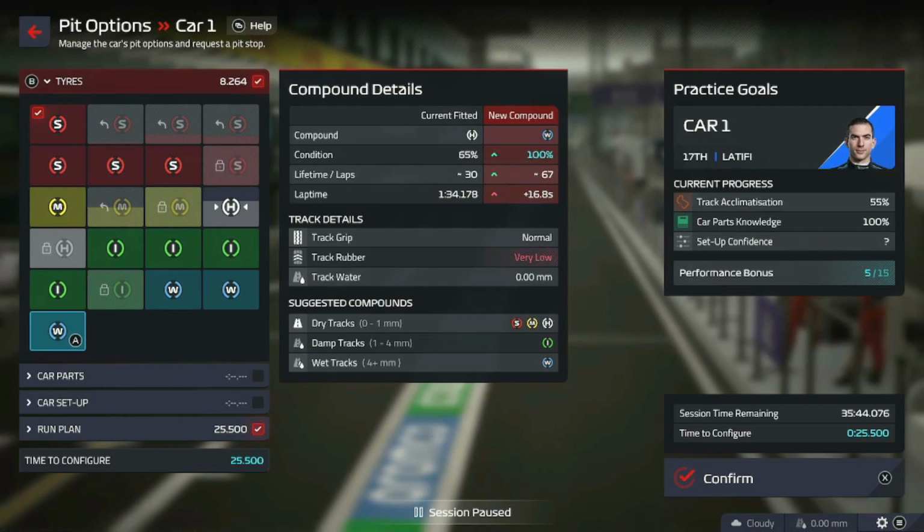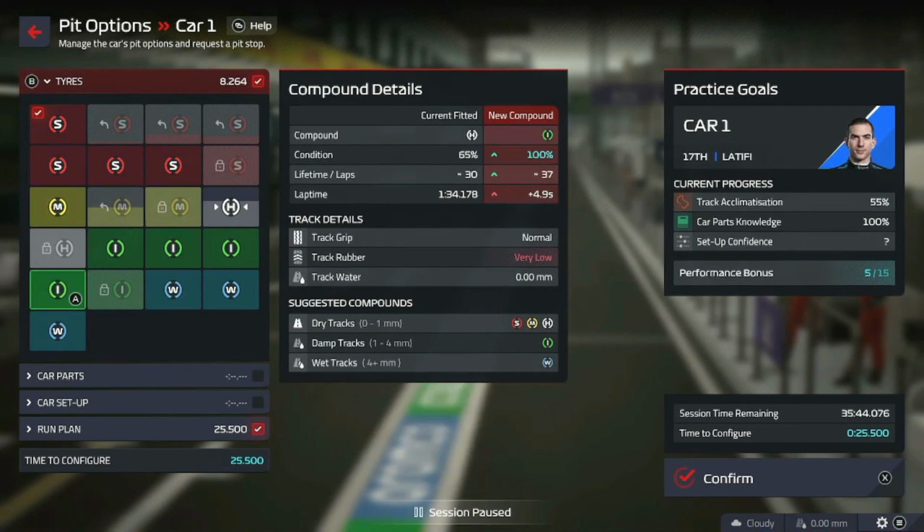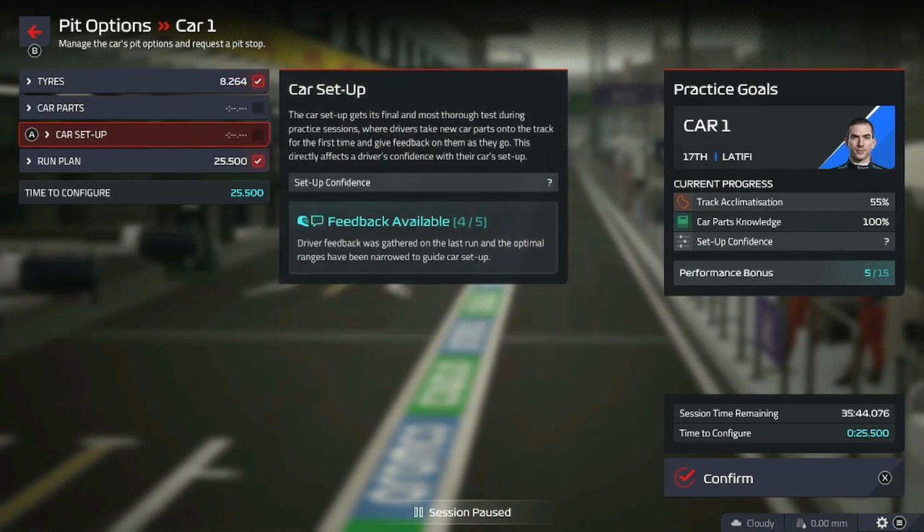We'll send him out... actually, is that a good idea? Is that a good idea? That's locked to the race. Yeah, let's send him out on a set of softs. It'll be fine. It'll be fine. Famous last words.